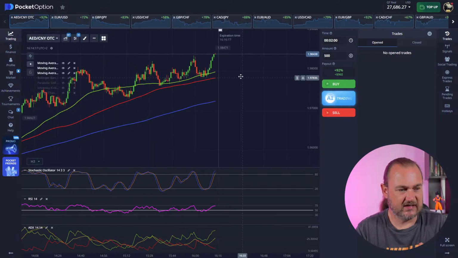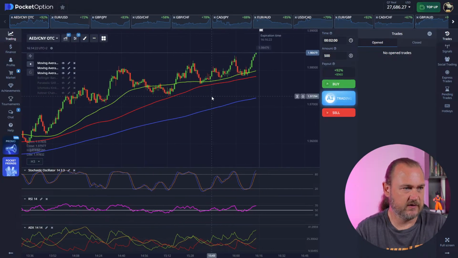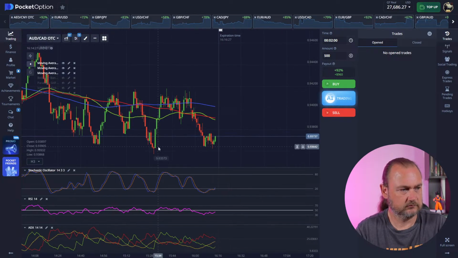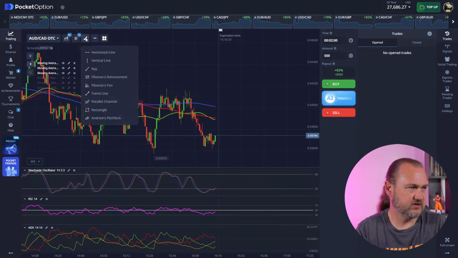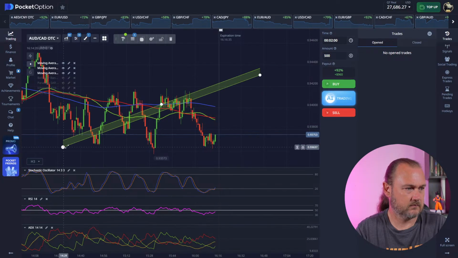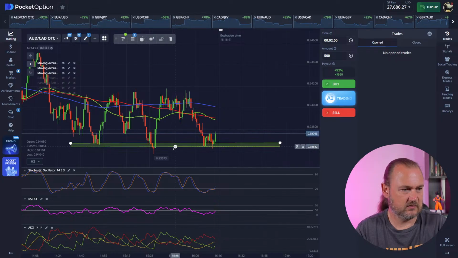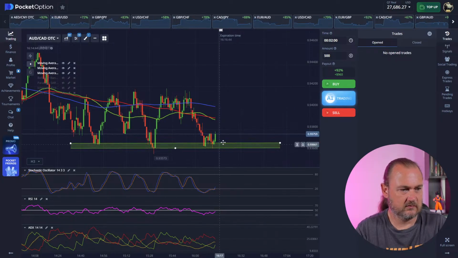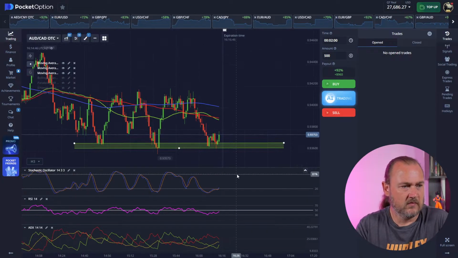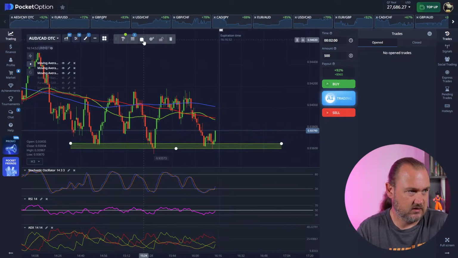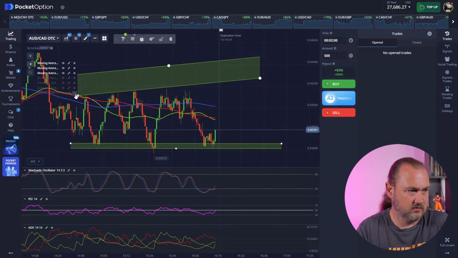Let's start at the top of the list and see if we can find something on 1 minute. We've been looking at 5 minute charts now. Let's see if we can pick up something on the 1 minute chart as well. Okay, so we've got price rejecting off a support level here. Something like that. And something like that. More or less. So we can see that price is actually in a range here.